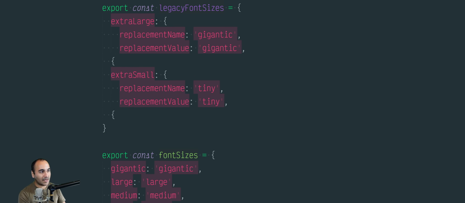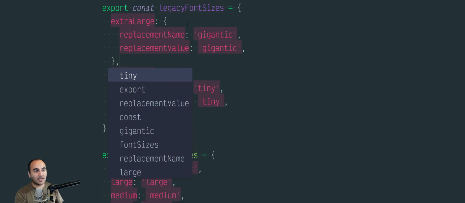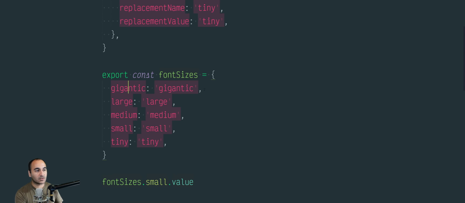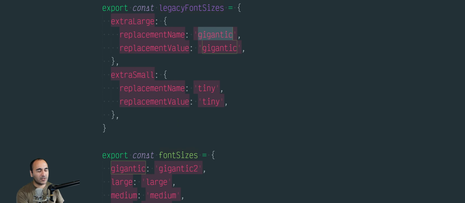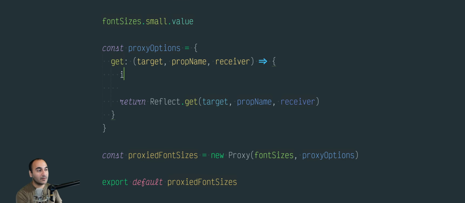But that's not always the case. In this case, they're the same because we have a string-to-string match. But if for some reason this was gigantic 2 here, then the replacement name here would be gigantic, which is the prop name, and the replacement value would be gigantic 2. The only reason I'm doing this is just to make it more clear, so that's obvious to people what's going on when I start writing the next piece of code.